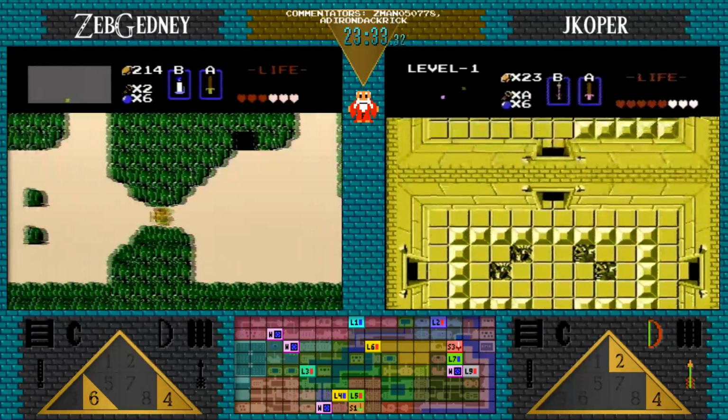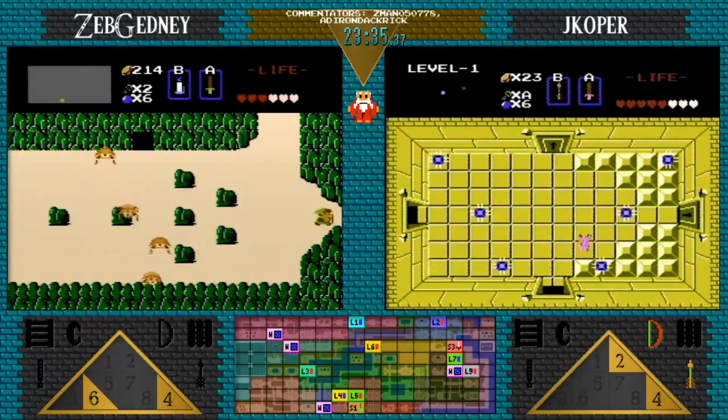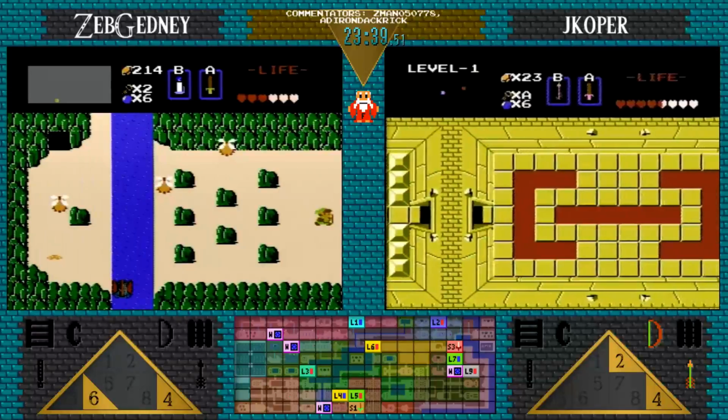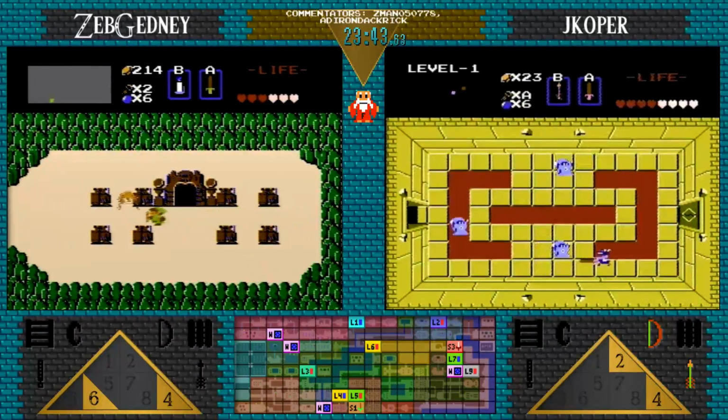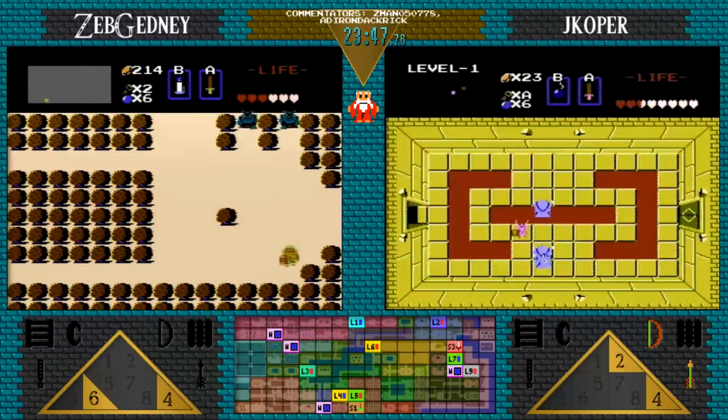So I wonder if that 6 Wizrobe room was in fact the Triforce room. No, let's see. Over to the right. He's got the compass. Oh, there it is. Yeah, okay, I'm blind. Oh, but he's got to get through this room first, though. We're talking about jkoper, master of the swordless.